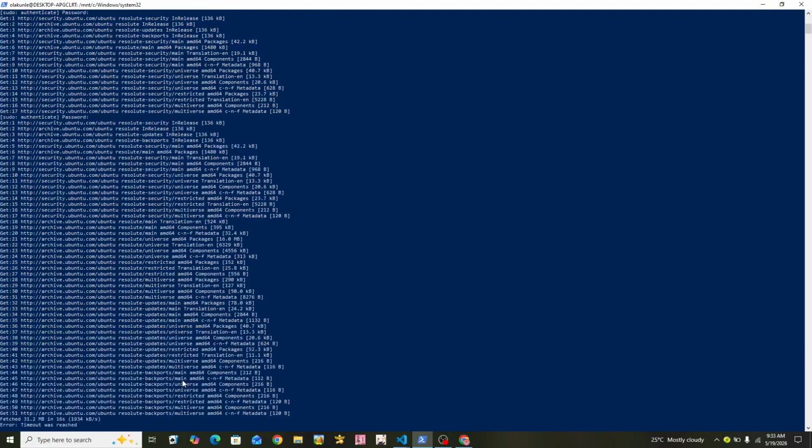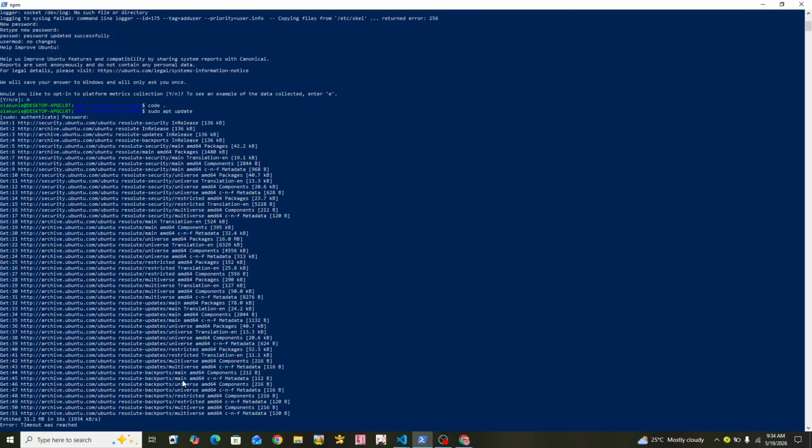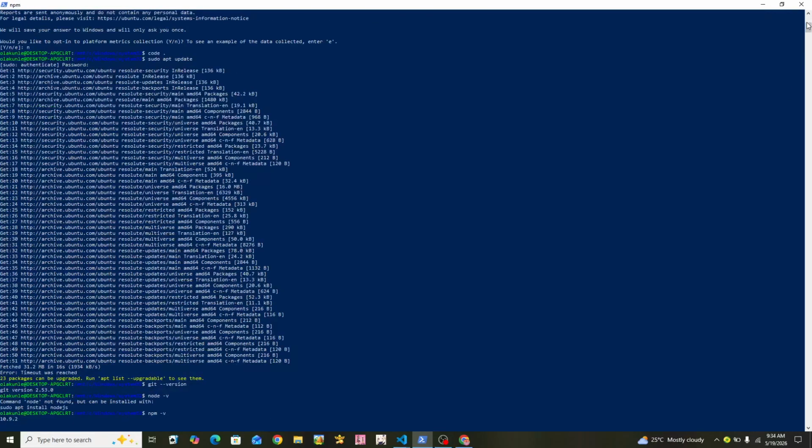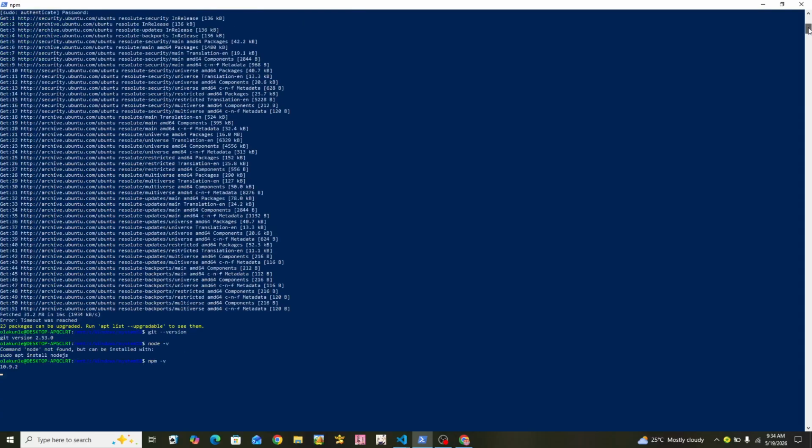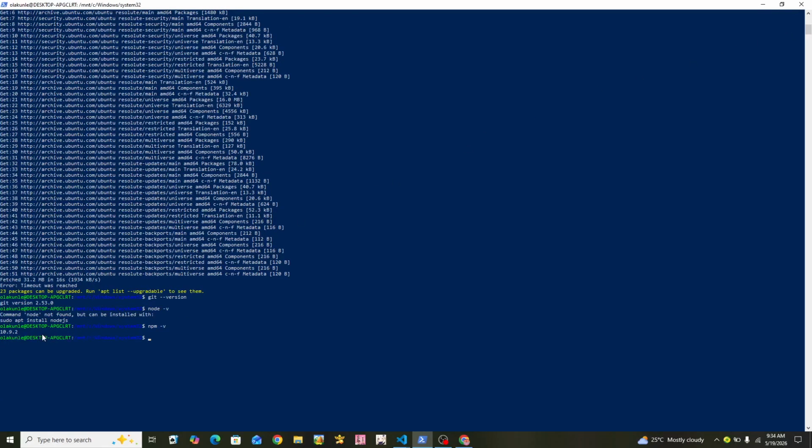We should have an npm package manager. Yes, we have npm. We have npm version 10.9.2, but we don't have Node.js. So we can run nvm install --lts.